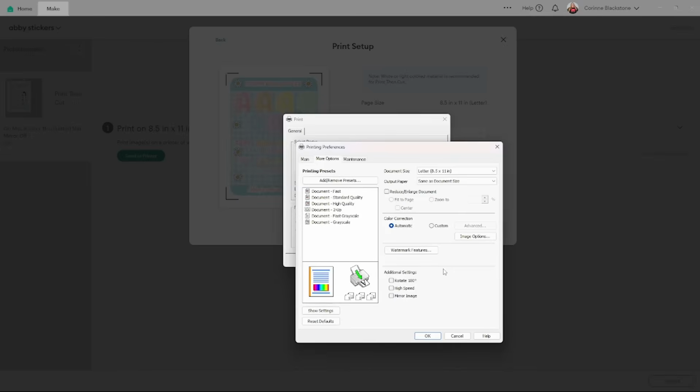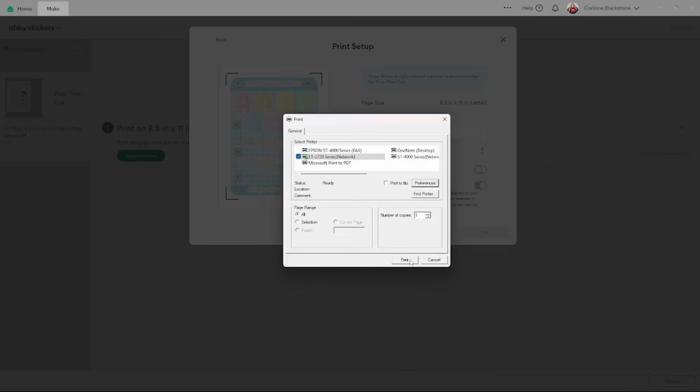It happens all the time, and it's just as simple as going to your manufacturer's website and then downloading your new drivers and then installing them. Takes just a few minutes. Now from here, go ahead and click OK and click Print to send it to your printer.